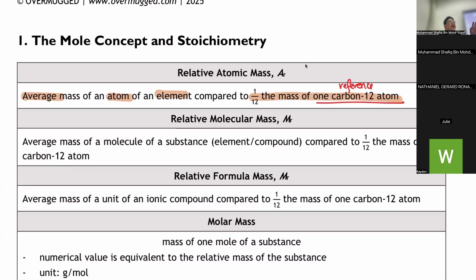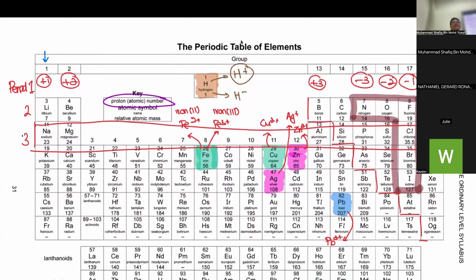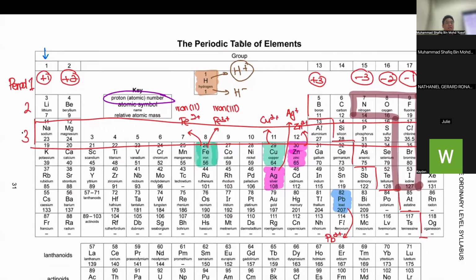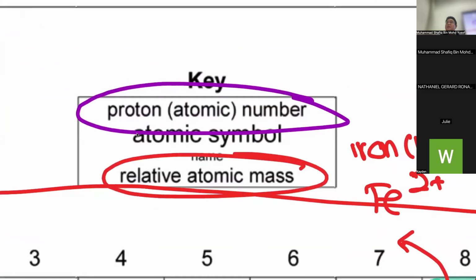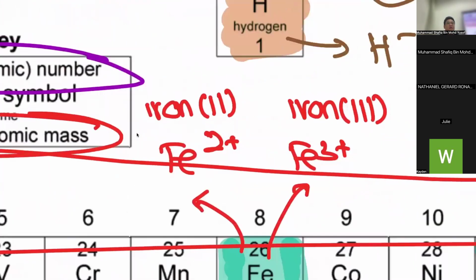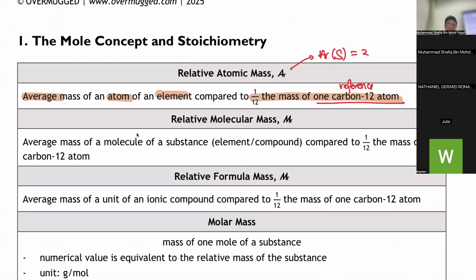Now, in general, how do you obtain the AR value of an element? If I ask you, what is the AR of sulfur? Where do you find this number, everyone? From your periodic table, right? But my warning to all of you is this: which number in your periodic table? The top number or the bottom number, everyone? Bottom. Please read the legend carefully. They literally tell you what the number is. Relative atomic mass is the bottom number. So for sulfur, the relative atomic mass should be 32. Please go and pick up the correct number.